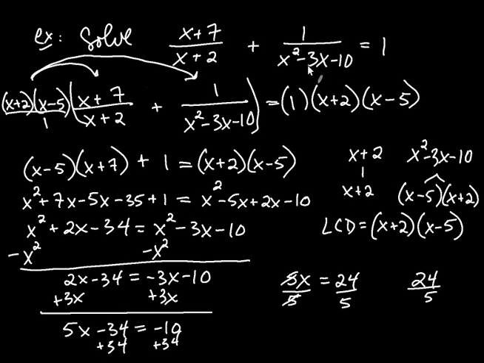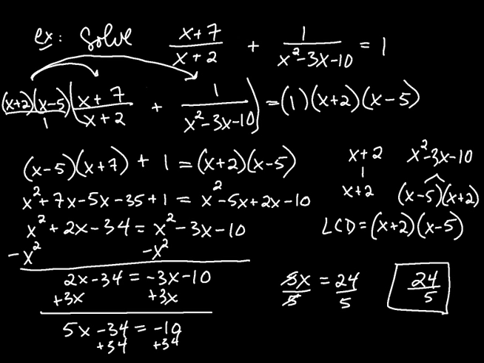Those would have caused this denominator to be 0. So whenever you get an answer here at the end, you have to make sure that when you plug it back in for x, the denominators are not 0, because that would cause the expressions to be undefined, and this would not be a solution. In this case, it's fine. It is a solution. Okay? But we'll see an example in a moment where that's a problem.